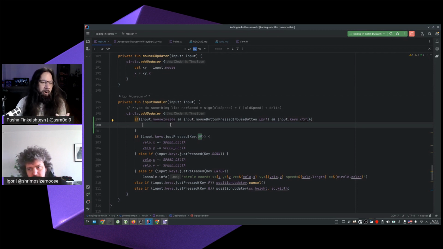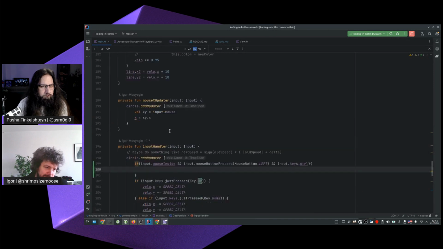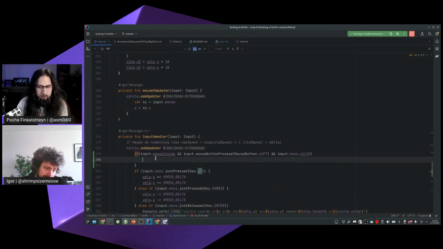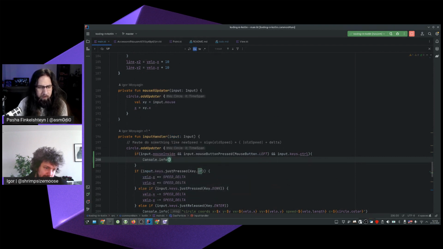We should add our gas particle somewhere. Let's start with just printing something that we know works. How do they do it? Console info.